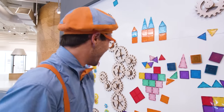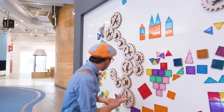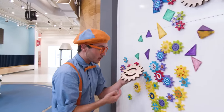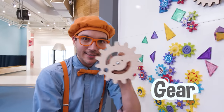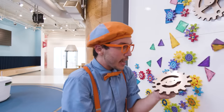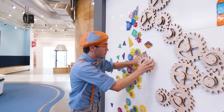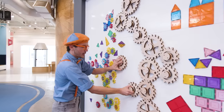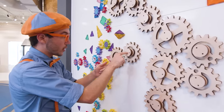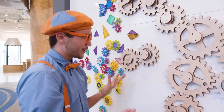So silly. Whoa, and do you know what this is? Yeah, look at it. This right here? Yeah, it's a gear. Whoa, we gotta go. Yeah, and when you take a gear and you put one gear next to another gear, when you turn this one, the other gear will turn too.